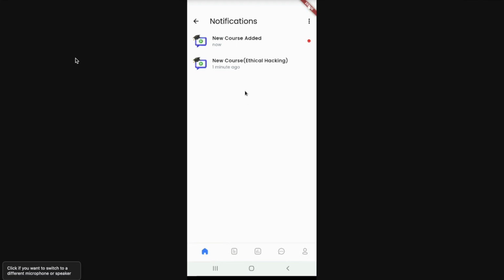So what I was doing was the moment this tile gets built, then we mark it as seen, because we're assuming that for this to be built, the user has come into this screen and he's seen this. I'm also using a list view builder, and the list view builder builds lazily, right? So if that notification was off screen and they haven't seen it, then it won't even be built. So we can't mark it as read.